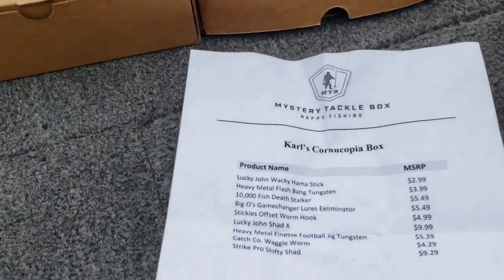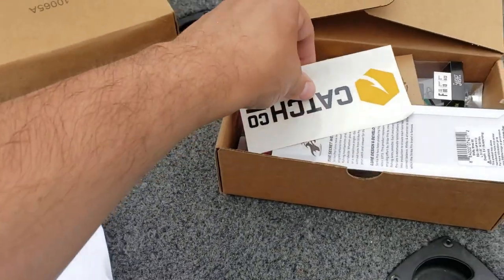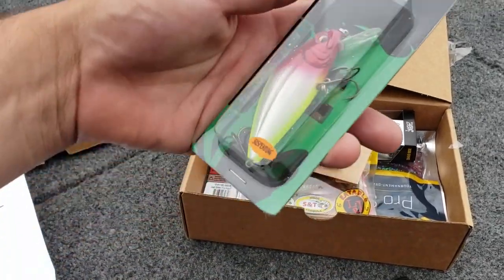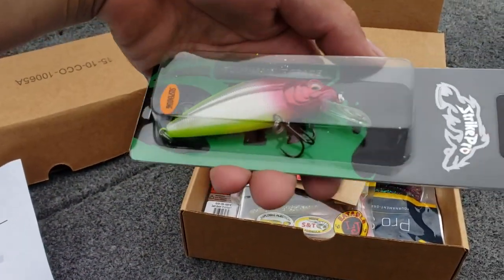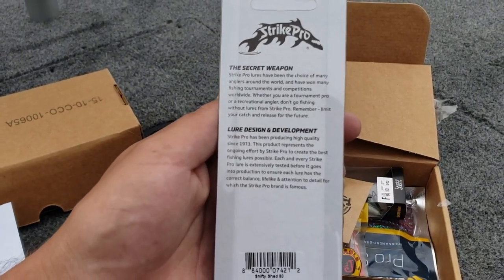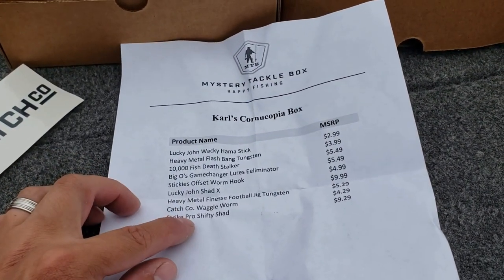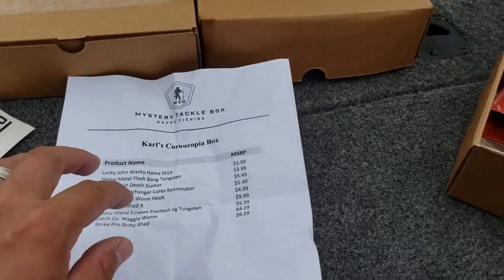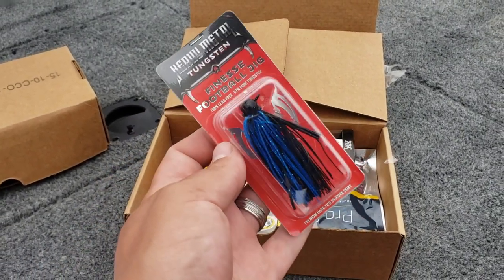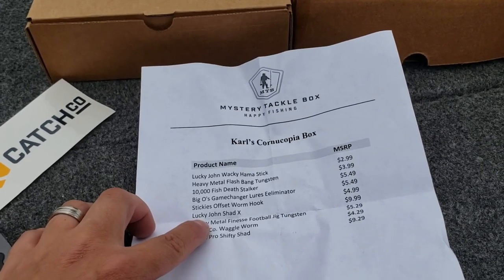So here is what's in the box right here. I'll give you guys a price point of what comes in this guy. We got a Catchco sticker there. Strike Pro suspending - tournament grade - looks like a jerkbait style, very short stubby style suspending jerkbait. Very, very cool. That's the Striker Pro, and it goes for $9.29 right there. We also got a Tungsten Finesse Football Jig in black and blue - nice looking bait - that guy is $5.29.